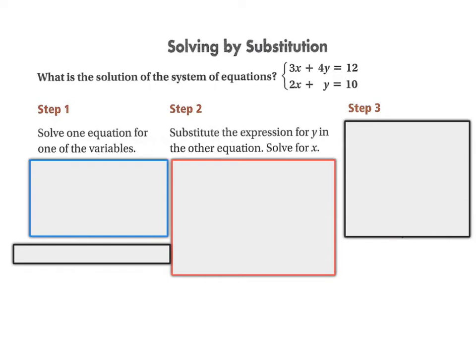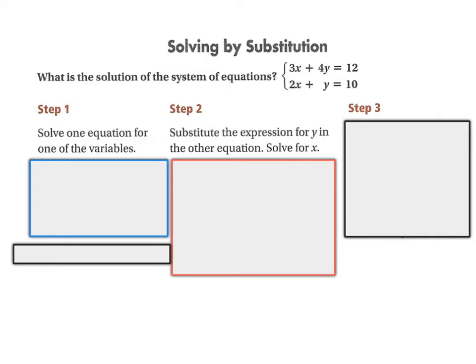You have to isolate one of those variables. And I have 4 to choose from. Of those 4, this y right here is probably the easiest one to get by itself because all I got to do is move that 2x over. But I could get that y by itself or this x here. Doesn't matter. So substitution is taking something out and putting something in that's equal to it.